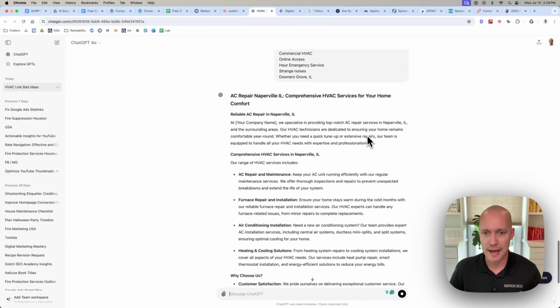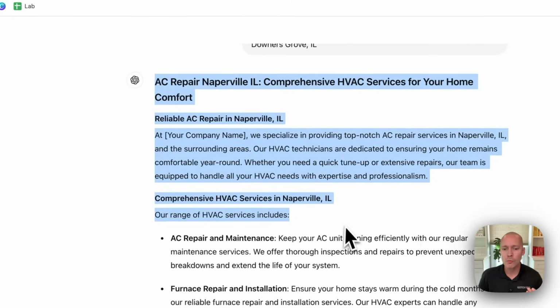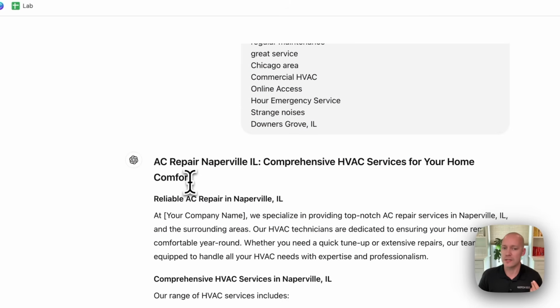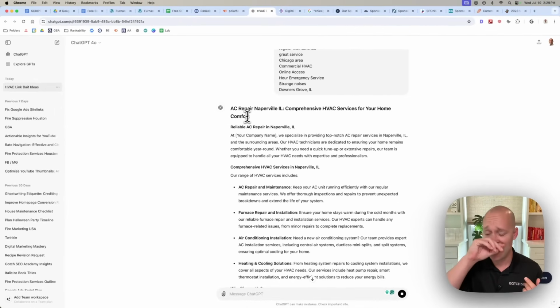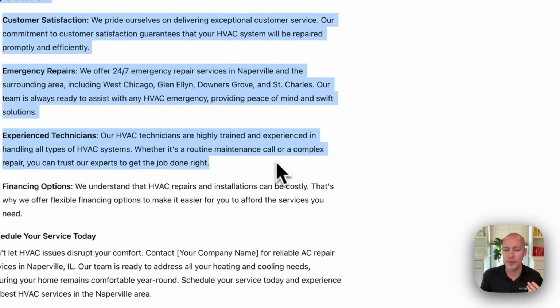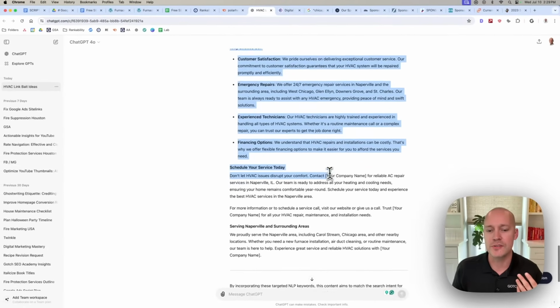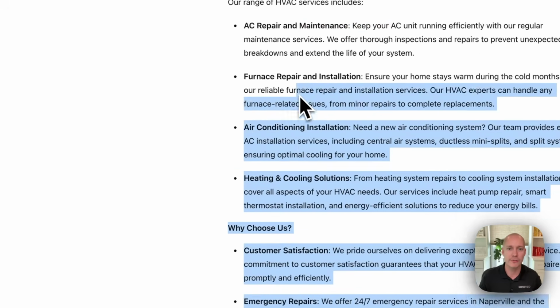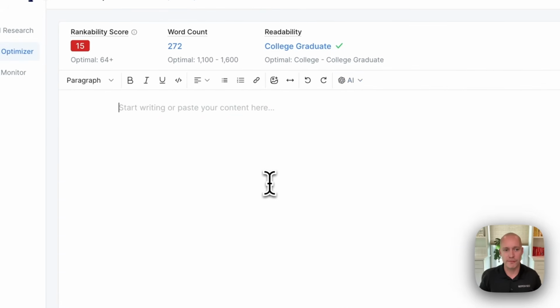So get this first draft going, and once this is done, we'll run it back through Rankability, and you'll see that the score is going to be significantly better. And this is significantly better content as well. Basically you have to repeat this process, but don't just take this content and immediately slap it on your website. Treat this like a simple first draft. Okay, this is a simple first draft. So we're going to copy this, and I'm just going to go in here to show you how effective this can be.